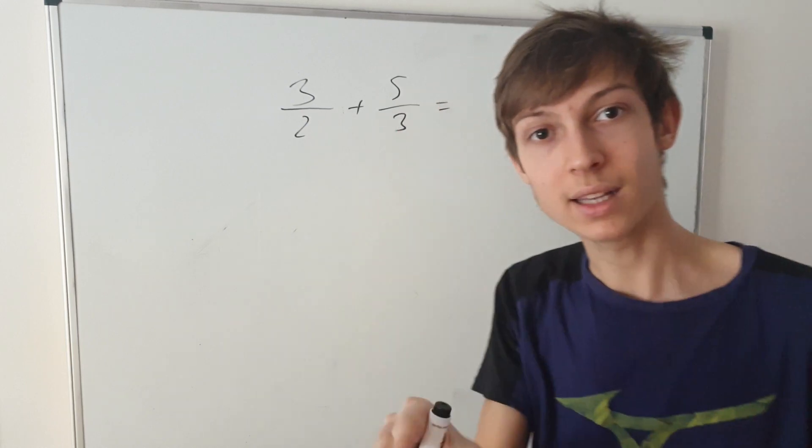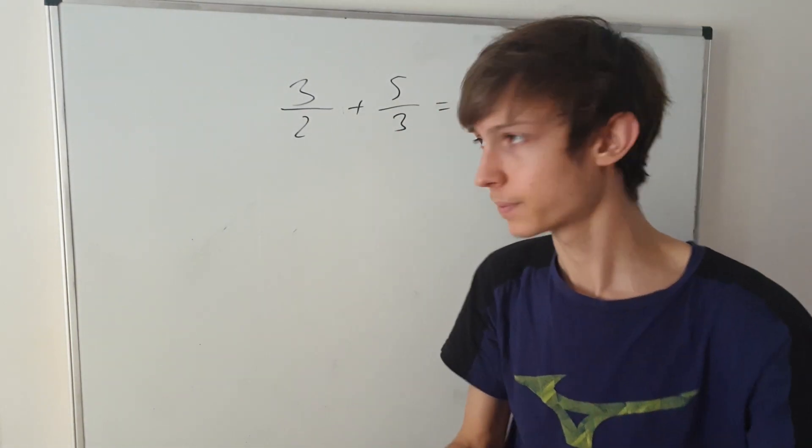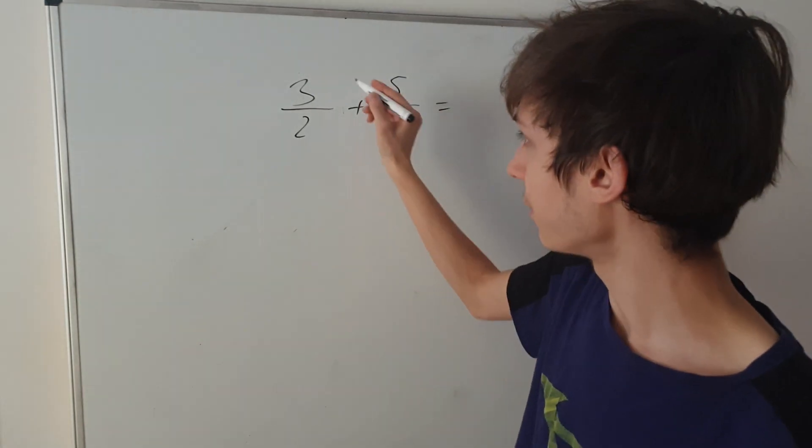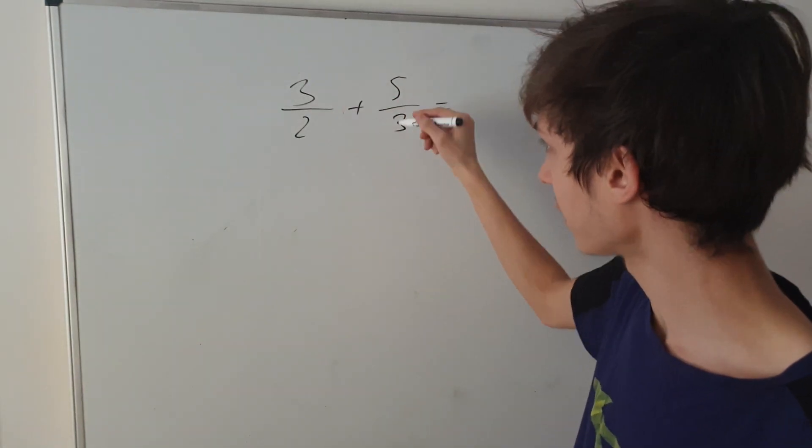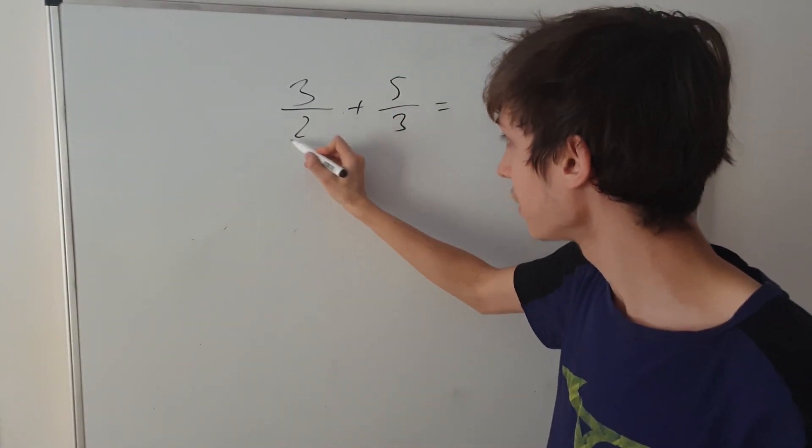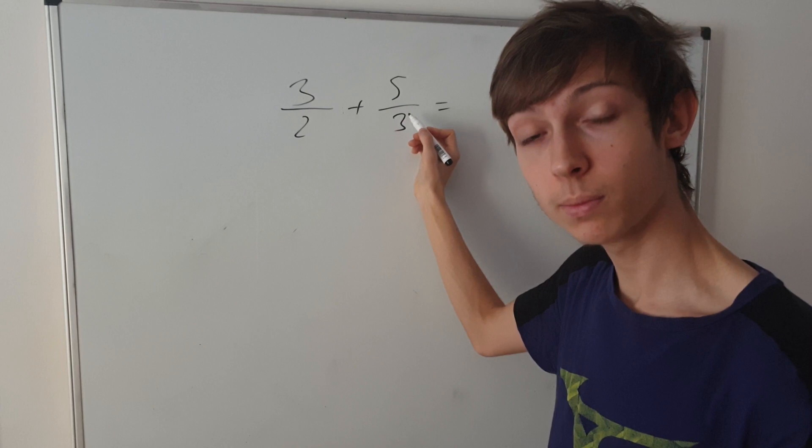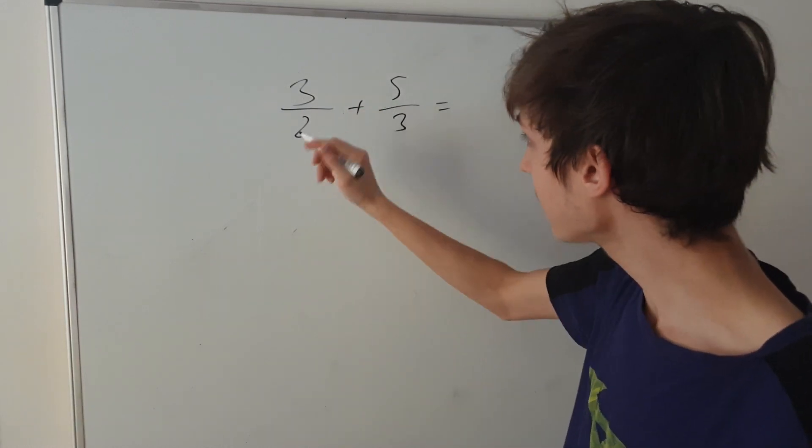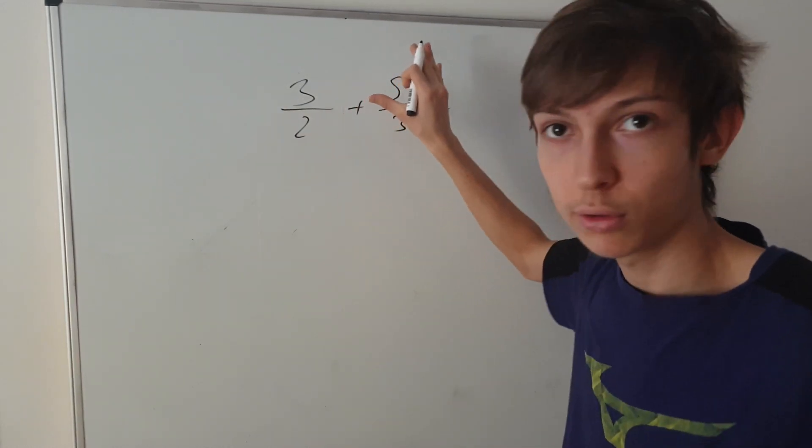you have to take them to the same, you may have to make them the same denominator. That means you have to take this fraction and this fraction, and with both fractions, you first of all have to make sure that the denominator of both of them will be the same. And you can make this happen to whatever two fractions, okay?